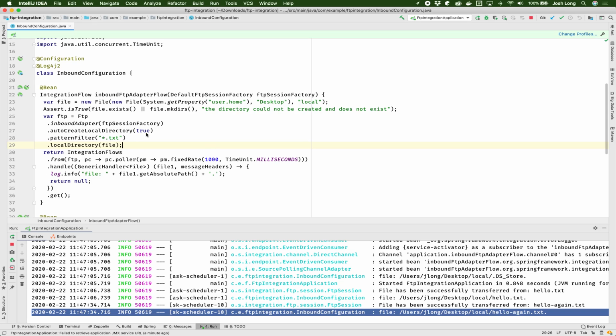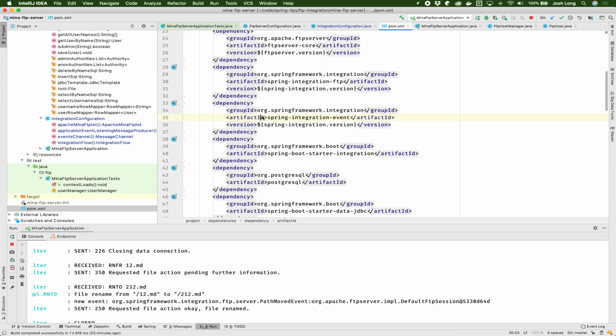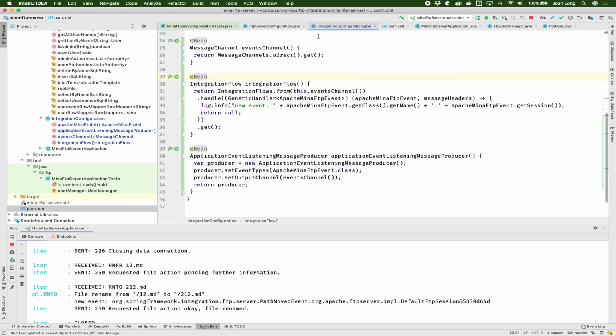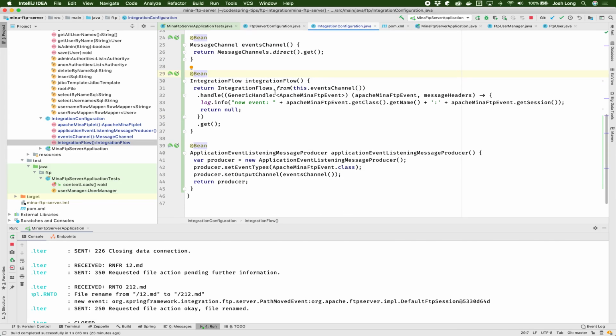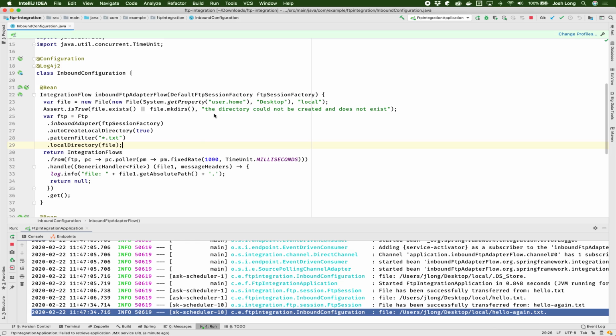So if I really wanted to do this as soon as an event happens, I could have instead written this code to listen for a message coming over Kafka or something that was produced on the FTP server side. Now that we did all that integration config, this could have published a message to Kafka whenever there's a new file. And then here, rather than polling the FTP server directory directly, I would have been given a message through Kafka or RabbitMQ or whatever, right? That would have been nice, right? But if you don't have that, then this is a really nice solution. It's a nice poller, does most of the work for you.